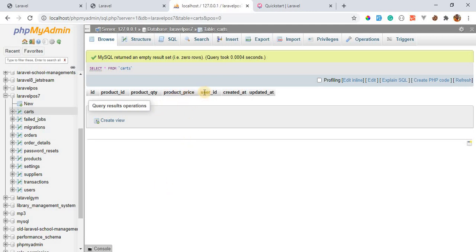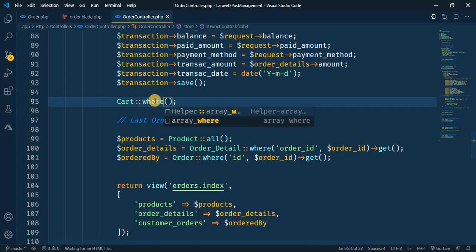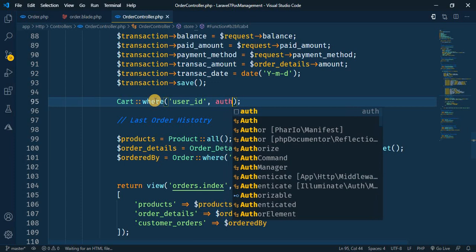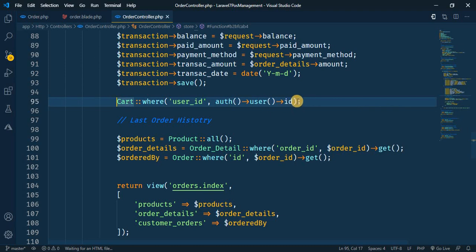What I want to do is, if the user that is logged in, like the cashier, makes his order, he should be able to erase only his own records here. So go back here and say where user ID equals to what user ID, like this, and I can add here delete. So here it will delete the logged-in user's ID of cart.